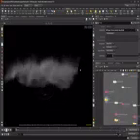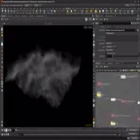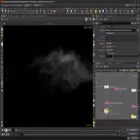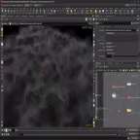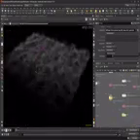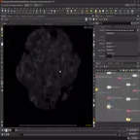Cool. So moving forward, another ground fog. This is where we start to get into the gradients. If you want something like this where you don't have a lot in the foreground, but you do in the background, it's going to be a lot easier to work with. Same kind of deal on this one, just on a much larger scale. If you want something in the foreground like that, it's going to be very, very easy to do. And of course, we have our radial one. There we go.